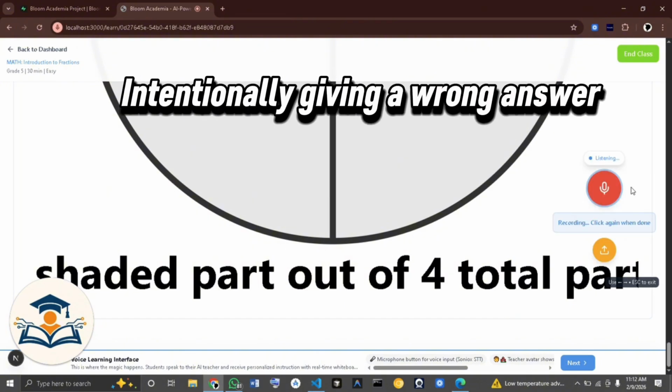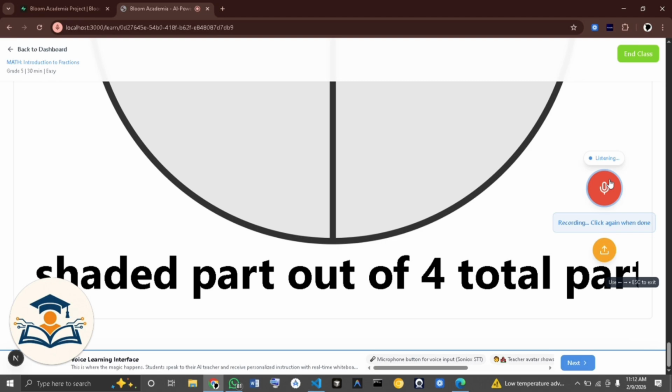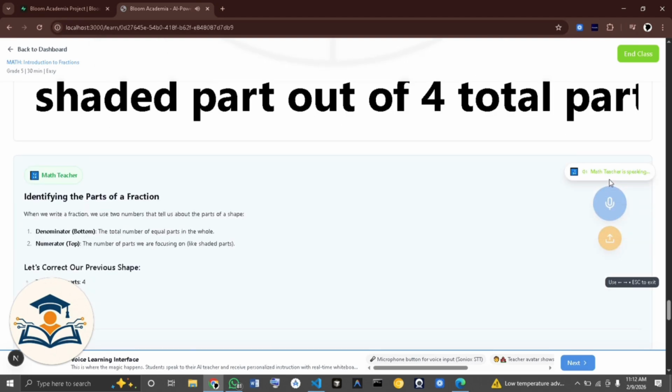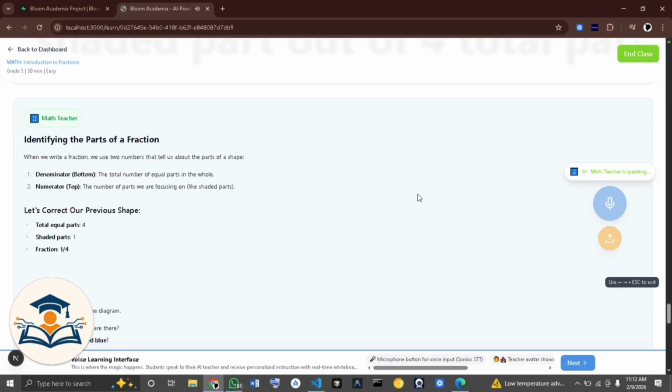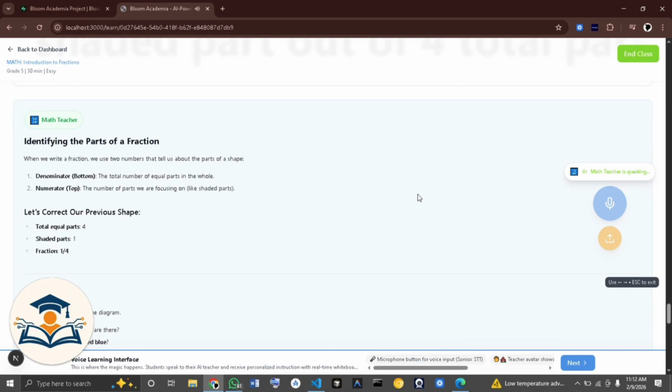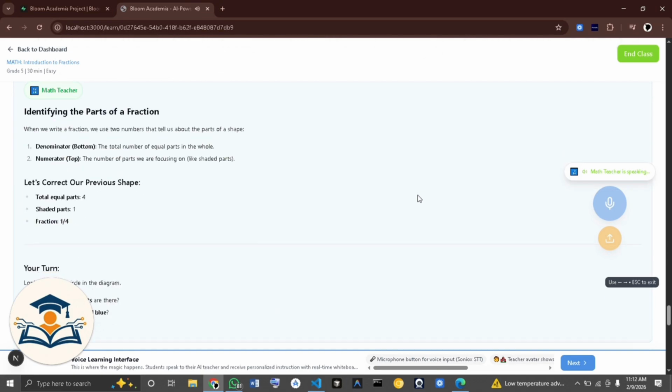20 over 2, or 20 over 40. I see you're thinking of some big numbers, Hadid. But let's look closer at the circle we have here. We don't need to count up to 20 or 40. Instead, we just look at the actual pieces in front of us.